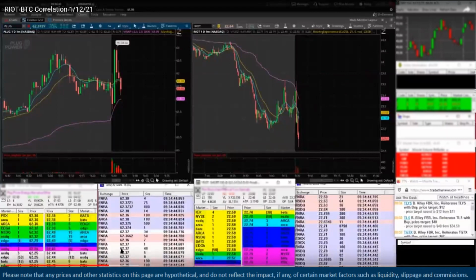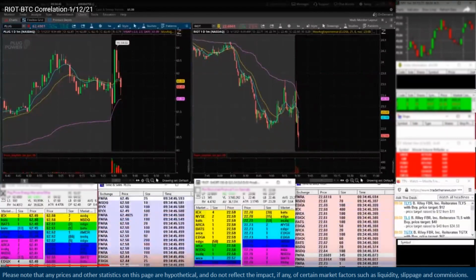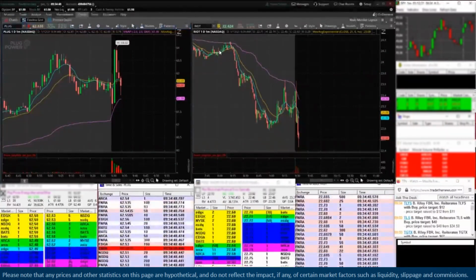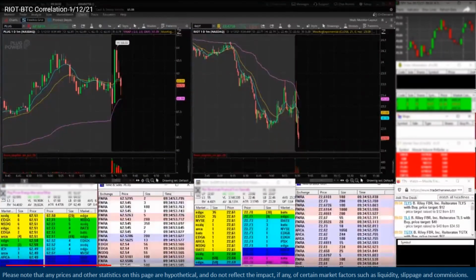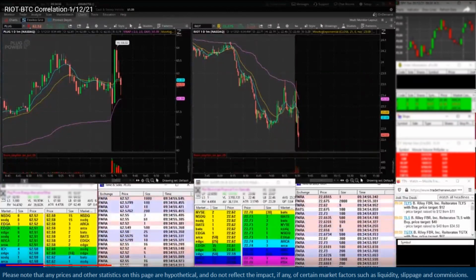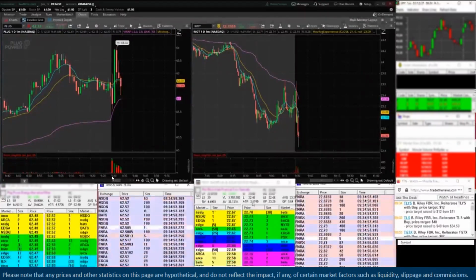because you do start to have that concern in the back of your head that Bitcoin has sold off a lot from when it was up here. So at a certain point, it's going to catch a relief bounce. So you want to be on the lookout for that and make sure you're not turning it into an intraday swing, which this trade is not meant to be.